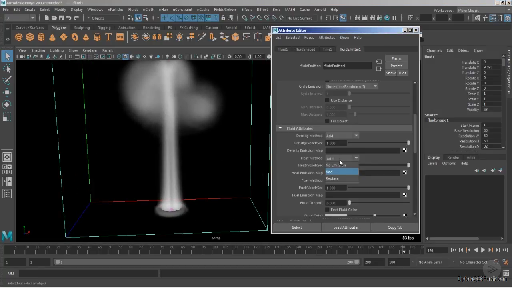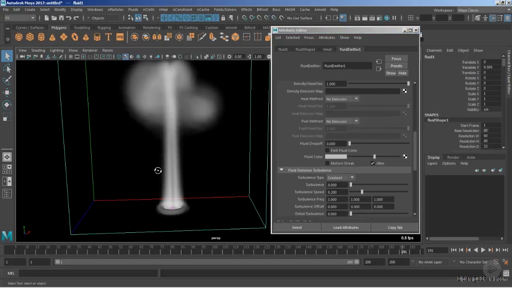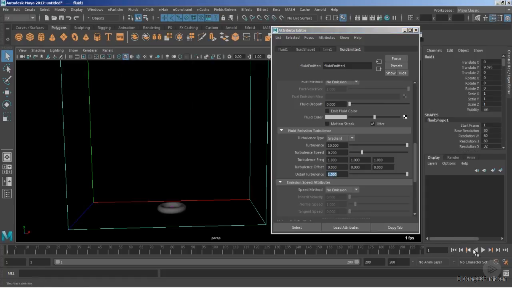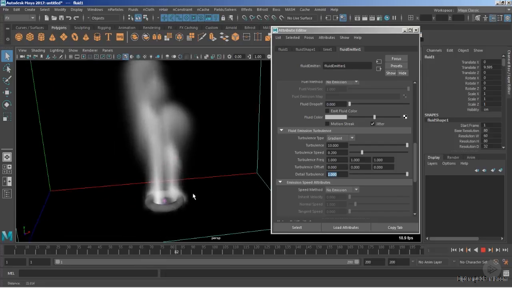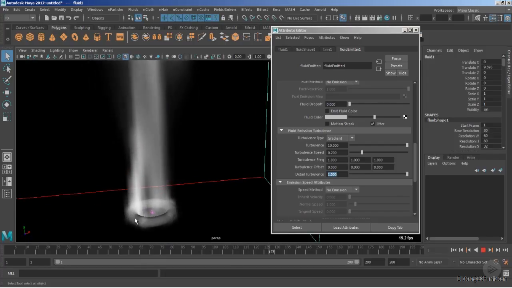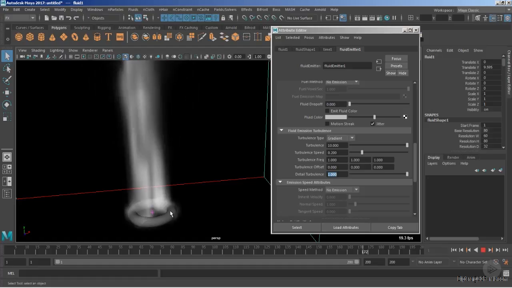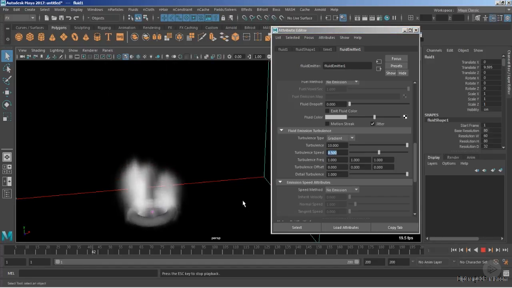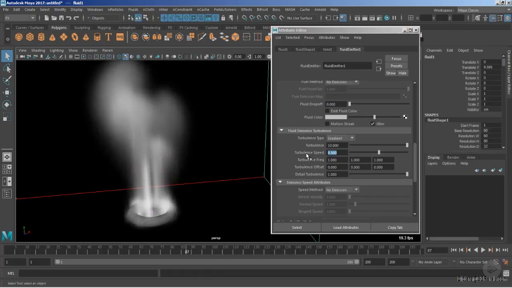And again, first of all, I would like to switch off the heat and the fuel so that it will avoid some confusion. And now I would also like to give some turbulence, let's say 10, and also bring it to 1. So now if we play the timeline, you can see that there's a nice variation to the fluids coming from the other side. Here you can see that the pattern is changing. If we change the value of the turbulence speed, you already know that the frequency of the disturbance will occur a little bit faster as compared to the lower values.